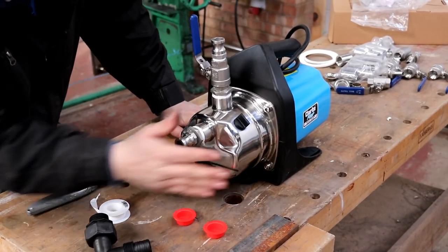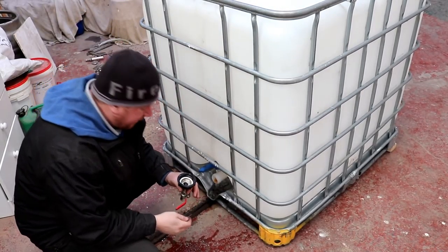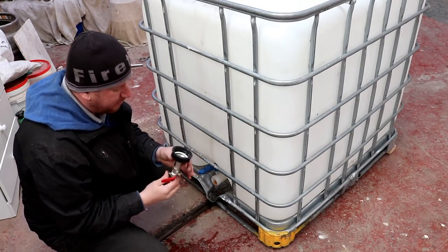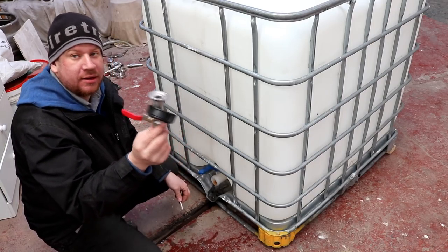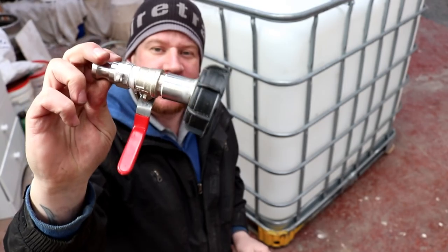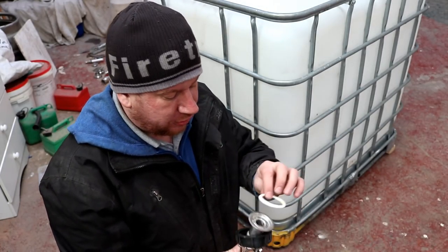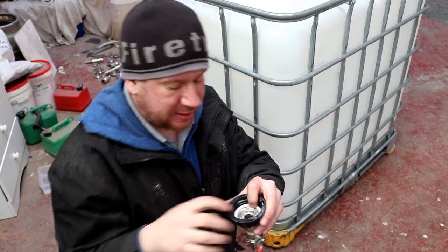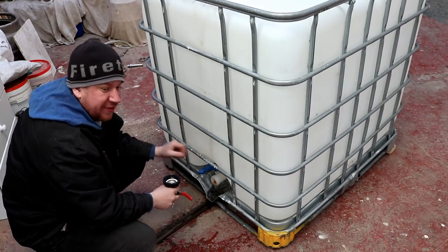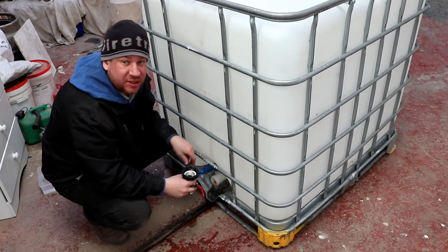We're ready to get some pipes on and test it out - I'll be stoning multiple birds today. The outlet for the IBC is conveniently the same size as a one and a half inch RJT liner, on which I've welded a half inch BSP socket, attached a half inch lever valve, and a half inch BSP camlock male. We'll pop on the little gasket that comes with it. Although there's already a tap on the IBC itself, I use that as an emergency shut-off - if I'm constantly on and off with it, it'll wear out the seals.